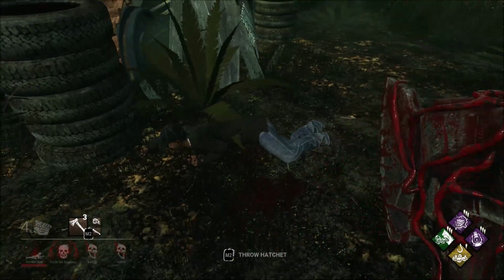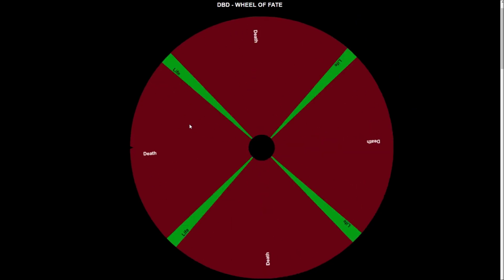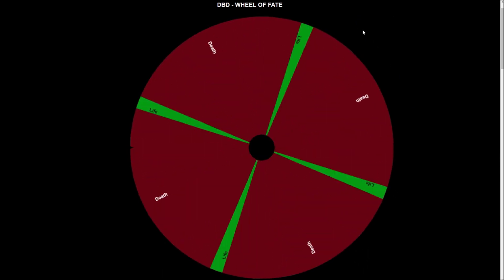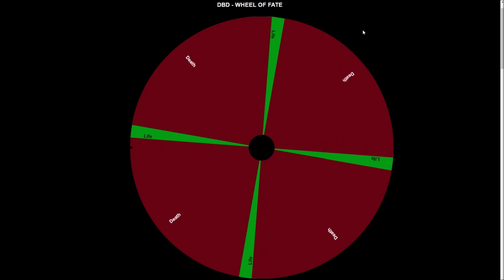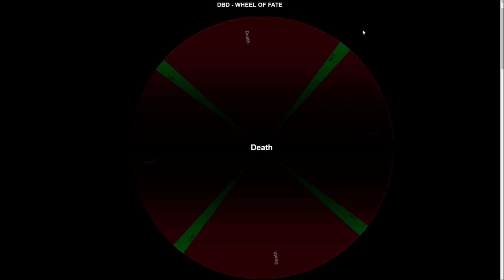All right, everybody. So it is time to spin the Wheel of Fate. You guys all know how this works by now. Life means you get to live, and death means you get to die. So let's see if you're lucky. Feeling lucky, detective? Well, detective, it looks like you get to die.